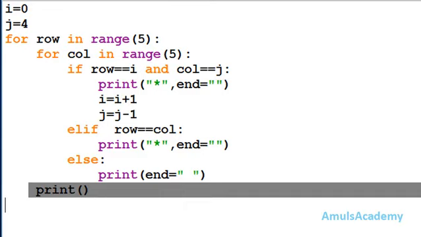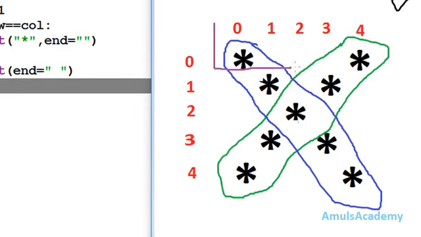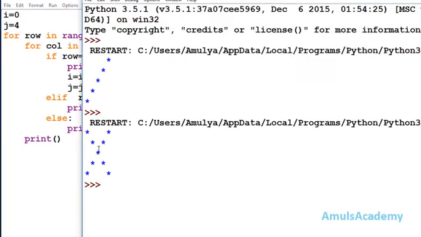Okay, and inside the first for loop we can see the print function. This is for a new line, that is you will print stars in one row, and next you want to go to the next line, right? For that we use the print function here. This is for a new line, and that we used in the first for loop, that is the for loop to print stars in the row, right? Okay, now we are done with our code, so we need to save this and run this. And here we can see stars in an alphabetical X shape.